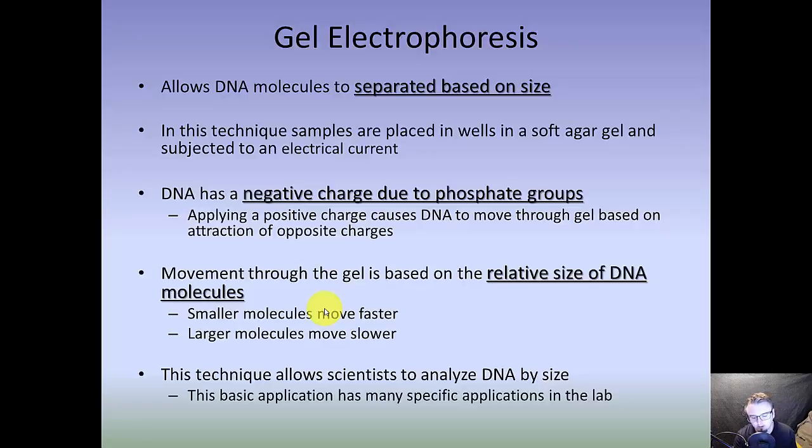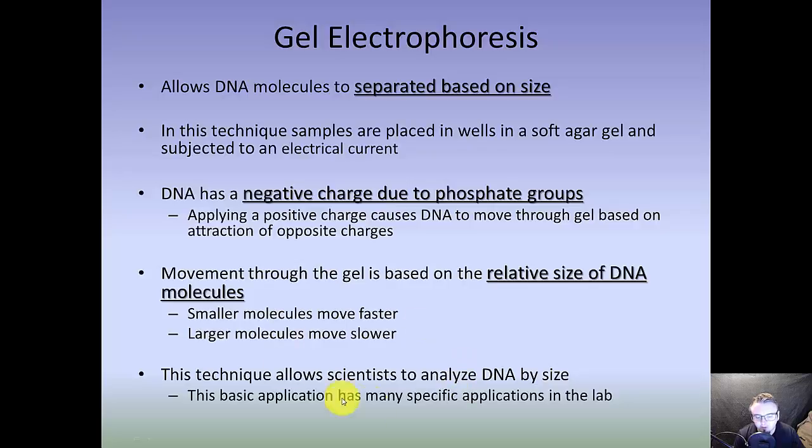What ends up happening is the gel acts like a filter, and it selectively allows the smaller molecules to move faster and the larger molecules to move slower. So the gel acts like a matrix that simply restricts their movement. They don't all move at the same speed towards the positive. They move at different rates through that gel, because the gel gives them a little bit of resistance.